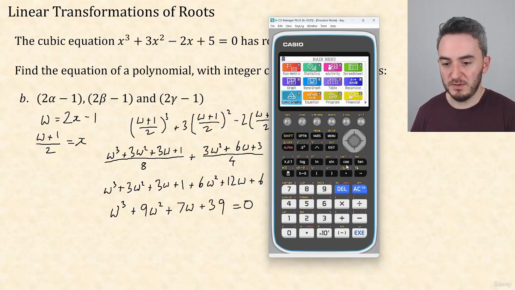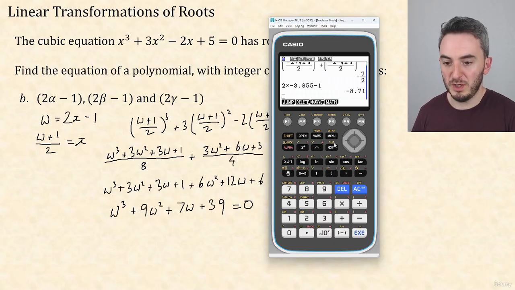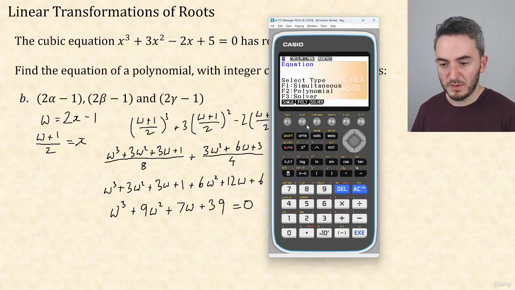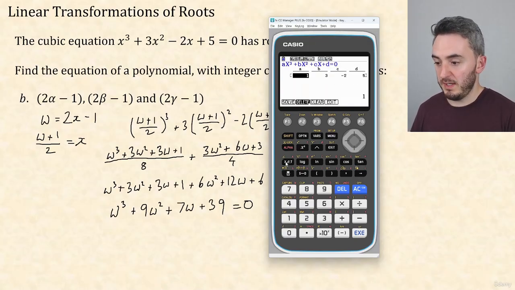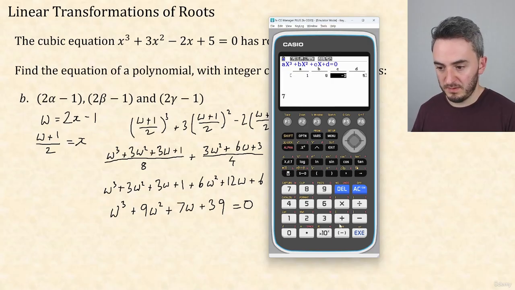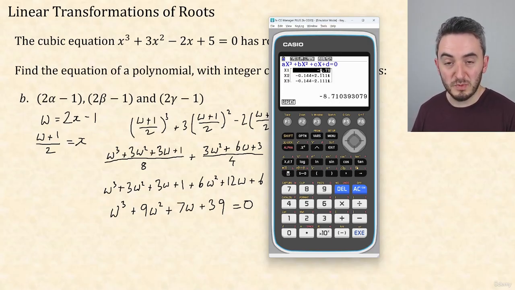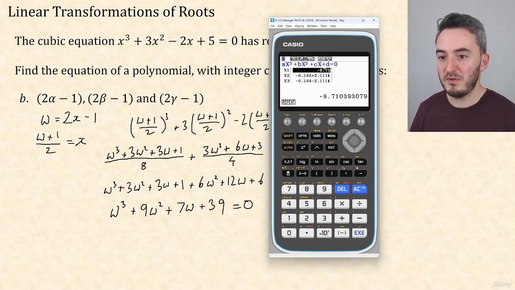And if it is, then I'm probably right. So back down. So let's just remind ourselves, what was that? It was minus 8.71. You can even take a note of that. So back to our equation solver, and we're just putting in this new one here. So 1w cubed, 9, 7, 39. And look, there's the minus 8.71 that we were hoping for. So of course, that's not a proof that we've got it, but it's a pretty solid check, because that would have been a real coincidence for that to happen just through luck alone.